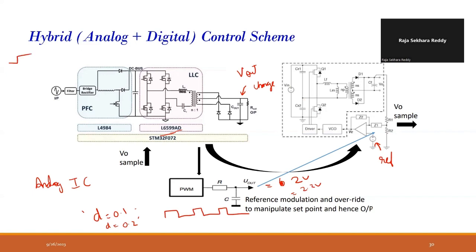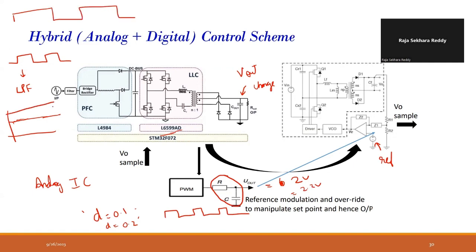Suppose you have a PWM signal that passes through a low pass filter. Your RC over here basically acts as a low pass filter, and it will effectively generate a voltage which has a very negligible ripple. Those values must be selected accordingly. So now if I change this duty ratio to some other value, then the DC value will change accordingly. That is how I vary my reference voltage to my LLC converter.